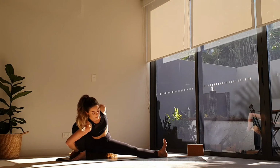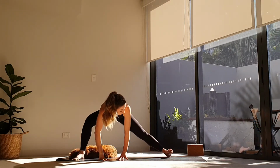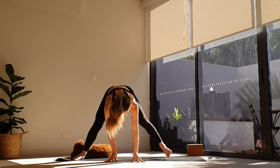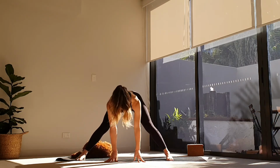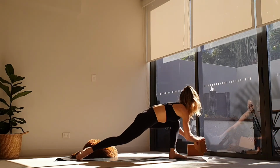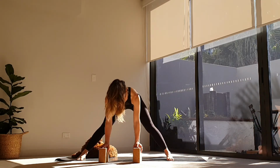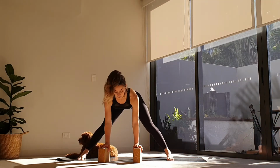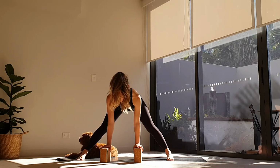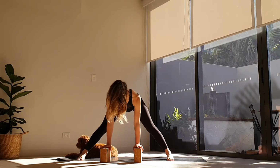From here, bring your hands to the floor if they are not on the floor. Straighten your right leg, plant the left foot flat on the floor, and we're going to come into a wide leg forward fold. So if you're not quite close to the floor, you can grab your blocks and place them right under your shoulders, like a halfway lift. So keep tilting the seat bones up, finding the length through the spine. Keep your shoulders pressing back.